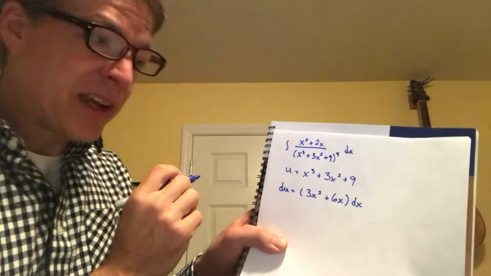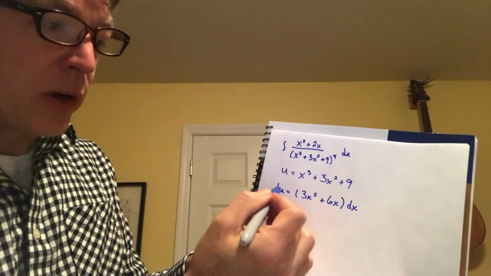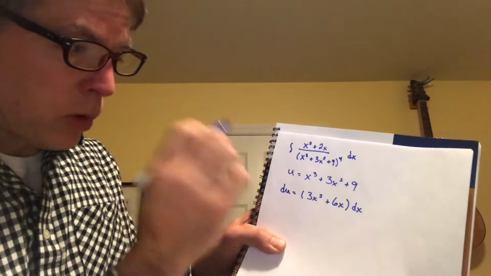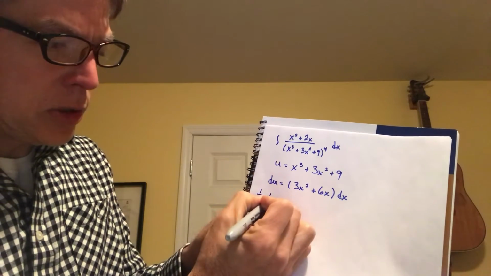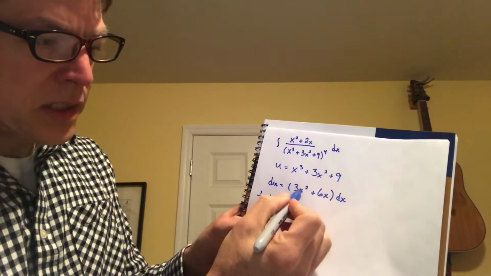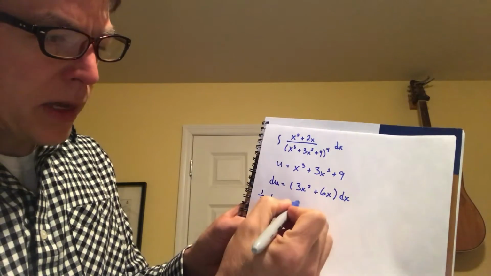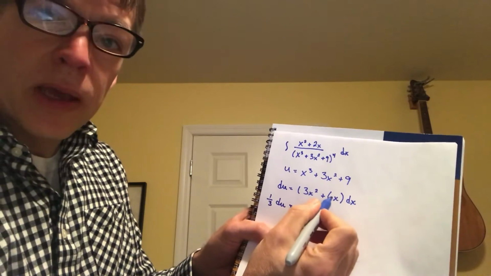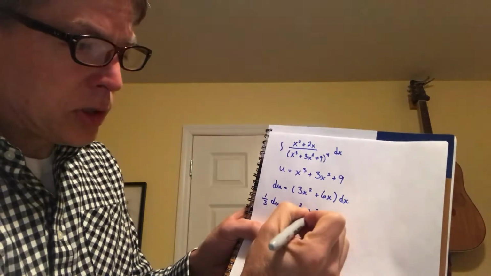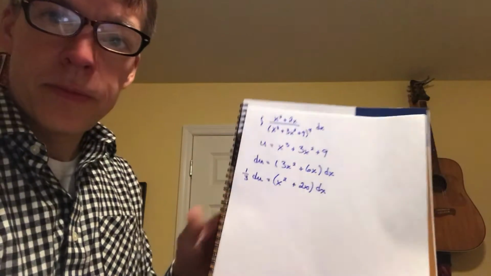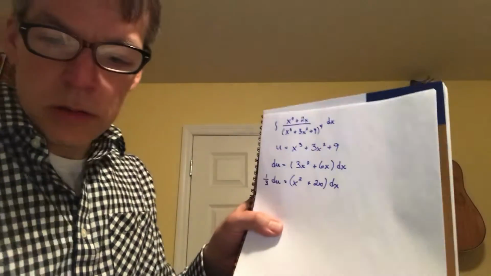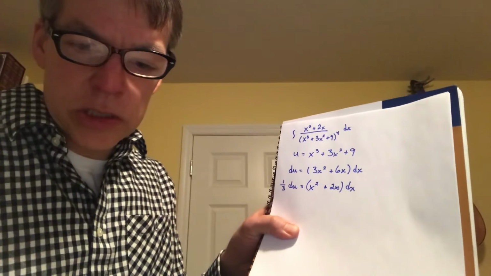Why, yes, class, that's right. You could multiply both sides by 1/3, and watch what happens. If you don't see it, watch this. I'll have 1/3 du, and then multiply this by 1/3, bam, x squared. Multiply this by 1/3, bam, 2x, and it's still dx. So let me get my red Sharpie here.